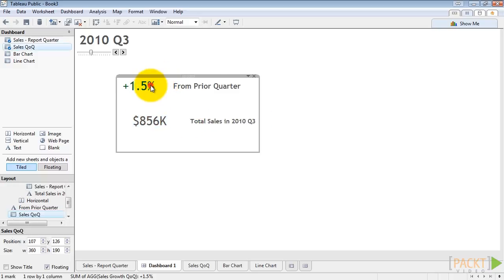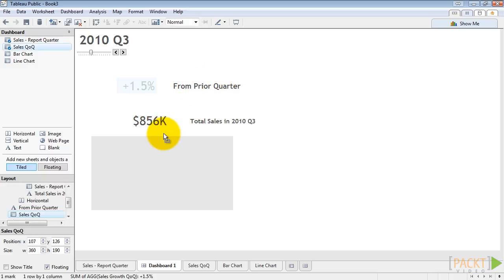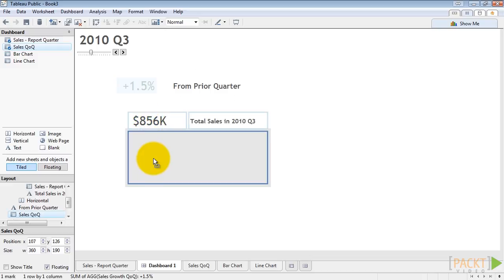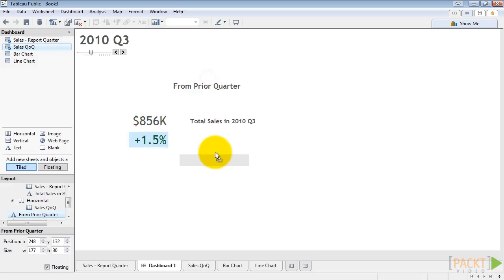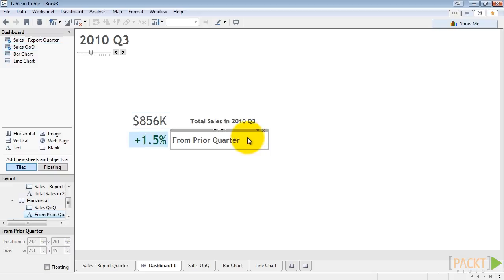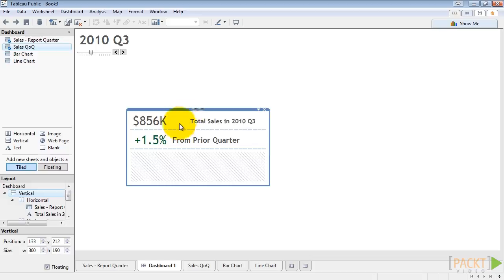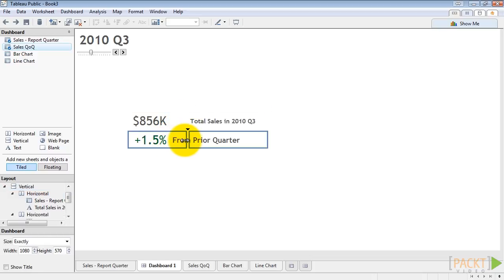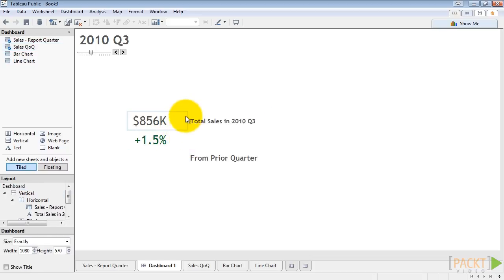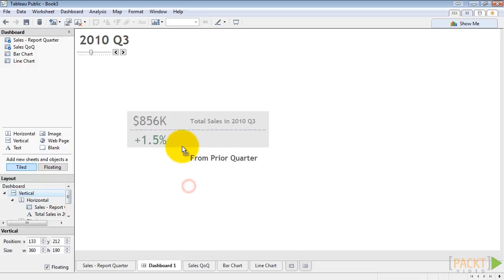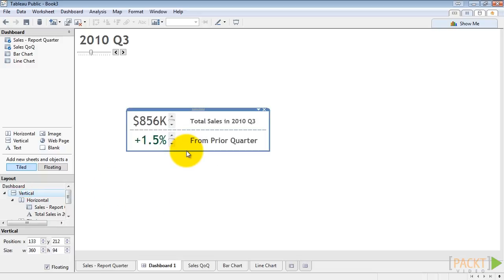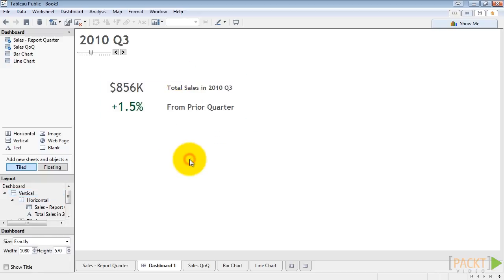Now let's drag the percentage into the box as well, holding the Shift key, and we'll drag the label in as well next to it, also holding the Shift key. The easiest way to line these two up is to select from the vertical container and drag it over to the arrow, which indicates the space between the other objects. Now let's shrink the entire vertical container, make it a little bit bigger, and now we have a layout group that we can drag around together.